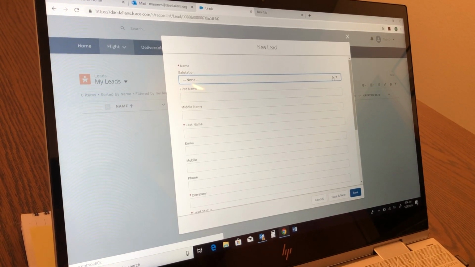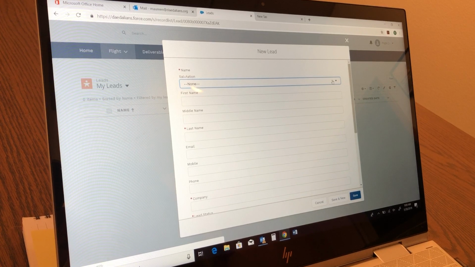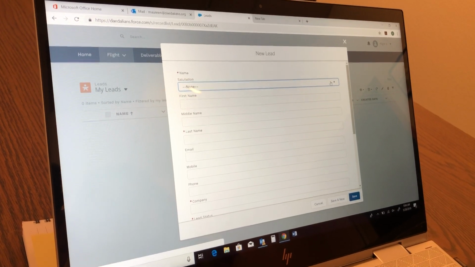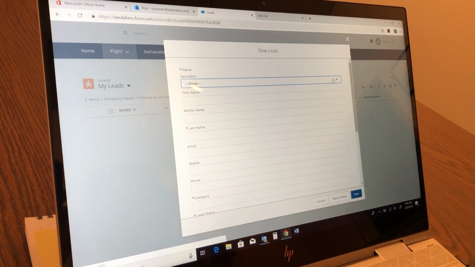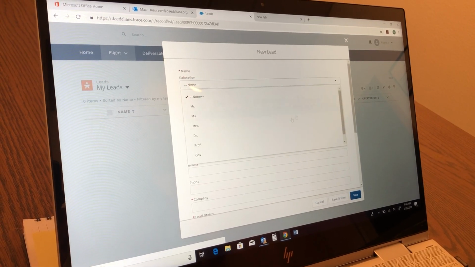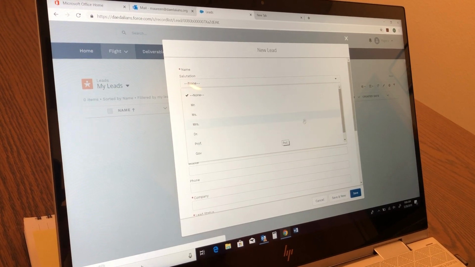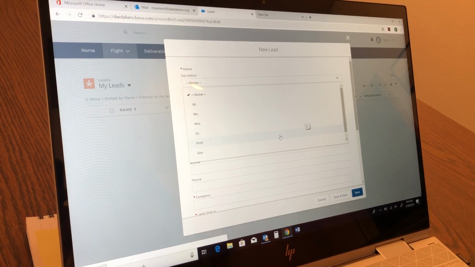So let's just say I want to create a new one. I'm going to use an erroneous name so that we can quickly identify it as something that we want to eliminate. In salutations, right now you see these that say Mr., Mrs., that sort of thing. We will be changing these over to ranks.